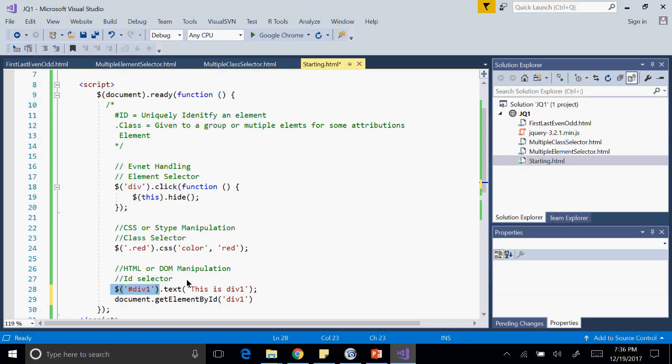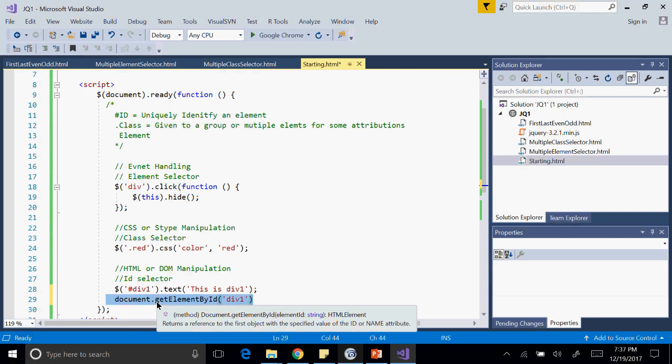No need to write document.getElementById. When the interpreter, the backend engine, sees this, it converts it internally like this. This is the ultimate script that's going to execute. So the same thing is going to happen, but instead of making you write more, it makes you write less. Write less, do more. That is the caption of jQuery. That's what we are going to do with jQuery.